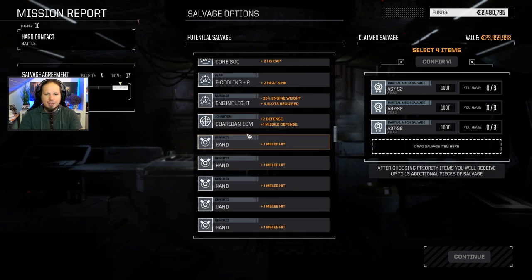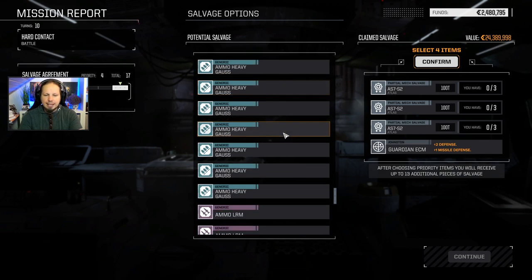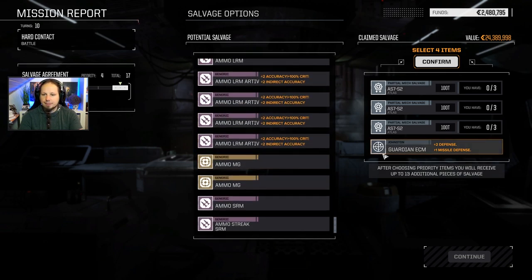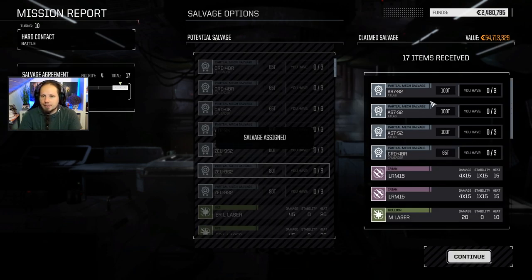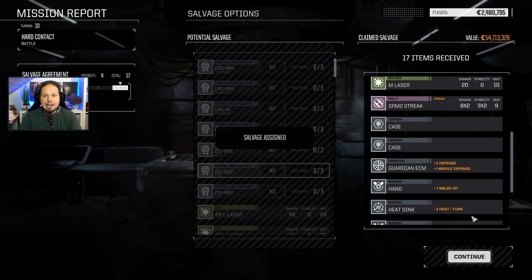The interesting thing about this here is that it seems that we didn't get any special weapon systems yet. Hmm. Okay, I'm gonna take the ECM because I want my mechs to be more evasive. As soon as we are getting into this 5 skull territory, there's so much damage around and I want to be defended. And that comes with my ECM.